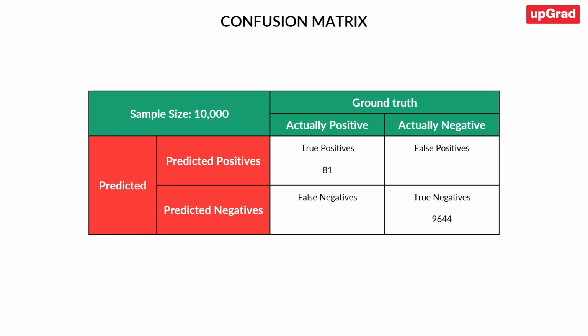Next, let's look at our false positives, right? These are the customers that we said are going to default, but they actually didn't. Let's assume those were 23 customers, right? And finally, that leaves us with our false negatives, right? In this case, these are the people that we said are not going to default, but actually defaulted. And let's assume those were 252 customers. And so that makes our confusion matrix. But what I want you to pay special attention to are the false positive and the false negative instances.